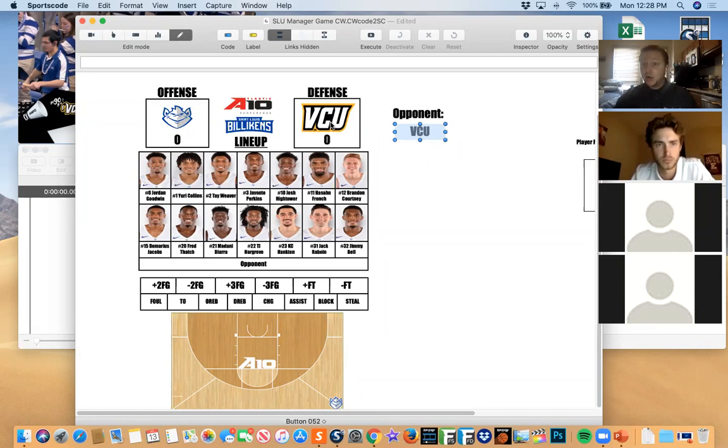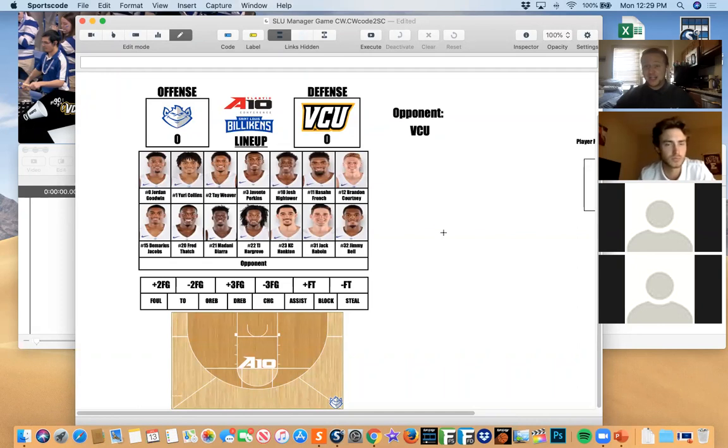It's easy to see because he's got the logo right in front of him for both teams. And he also knows if he's ever made a mistake. And it's really quick to go back and find those mistakes. It's really important for Coach Ford and for everyone here to see everything accurately. And I think that's one of the great ways to ensure that. And for me, to put these pictures in here really doesn't take that long. And I think it really helps our guys a lot. So that's my two cents on the issue. And all else aside, I think it looks kind of cool. I've taken pride in some of my code windows over the years, and it's a good way to do it.